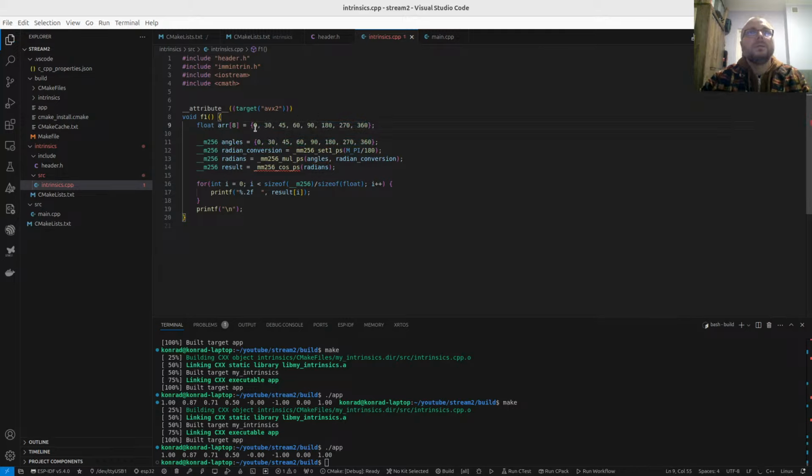Okay, so in C++ you use align as 32. You are using align as, and then you can set also.